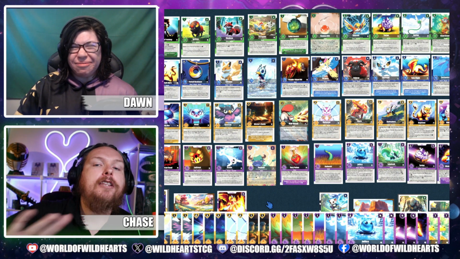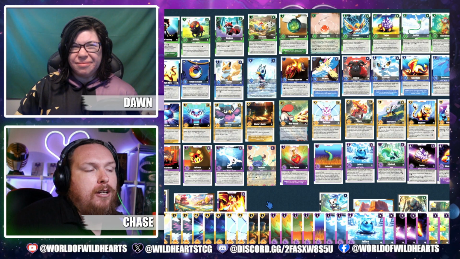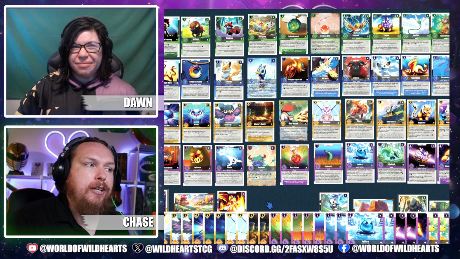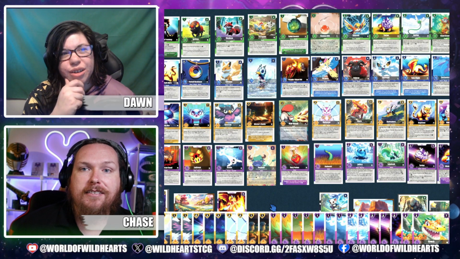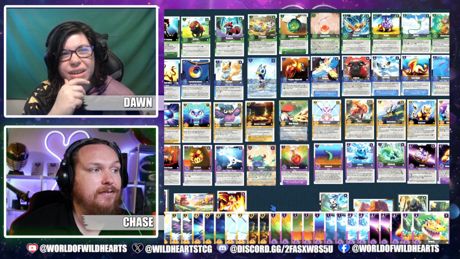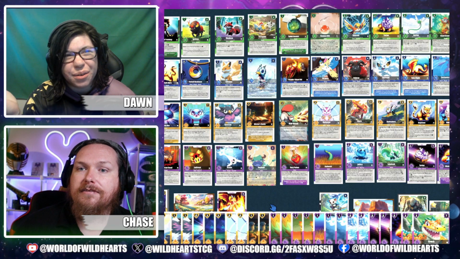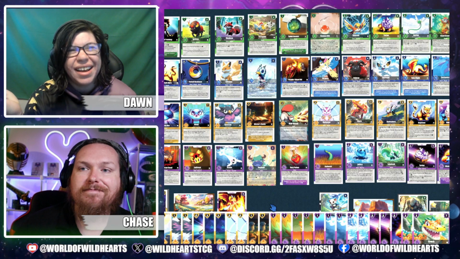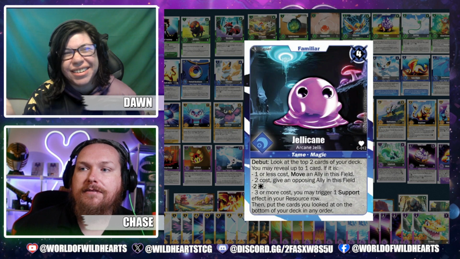But out of everything that the general public knows so far, what are some of the cards that you really gravitate towards when drafting, that you really hope you pull? Oh, that's a really good question. That's really tough. I feel like it's kind of the cards that we already talked about somewhat, but I also really like the jellies. The jelly canes, I really like a lot.